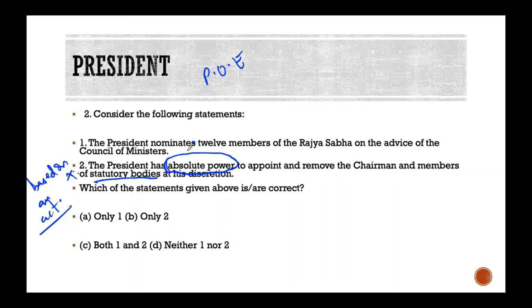Now, if I say there is no such thing as absolute power, I can eliminate this. So 2 cannot be part of the answer, C cannot be part of the answer. And this one I'm not going to be able to eliminate. So I'm left with either A or D, but I'm going for A, because this is correct. So remember, there is no such thing as absolute power. It is all about checks and balances.